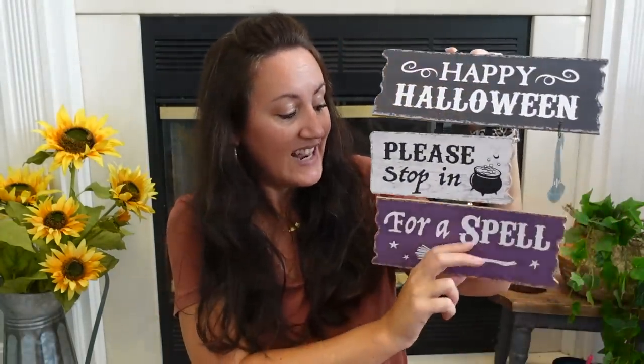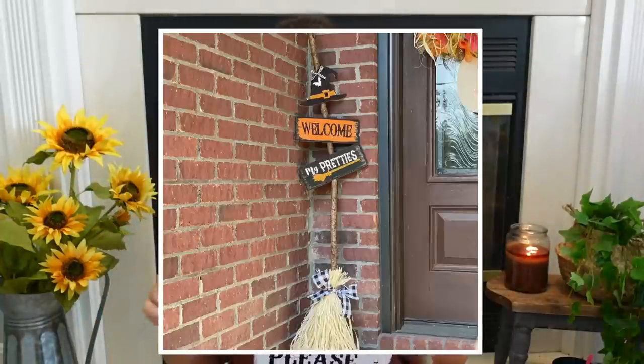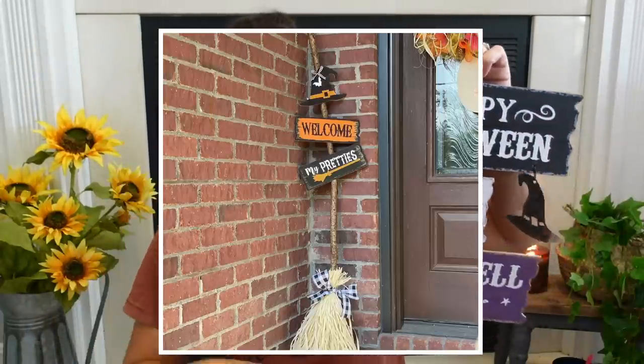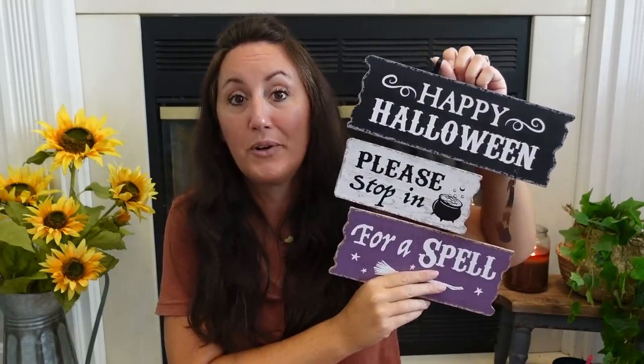Once again, hang this up, it's great. Or take it apart, make your own little thing with it. Decorate with these right here. I love them. A few years ago, we made a witch's broom using a hula skirt from Dollar Tree. Also, I will link that video because that turned out so cute and I used Dollar Tree signs to decorate it. So if I can find a picture, I'll post it right here for you. But take these off and add these to your broom, like a witch's broom.